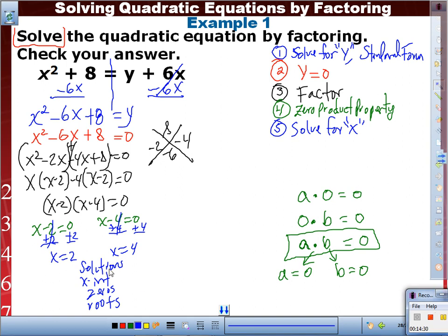All right, really quick. Let's elaborate on the labels of the solutions. Does everybody understand why they're called solutions? Because that's what we get, x equal to. That's going to solve the equation, right? We solve the equation, there it is. Does everybody understand why they're called x-intercepts? Yes, because last week when we graphed the quadratic function, we established that the x-intercepts were the solution.